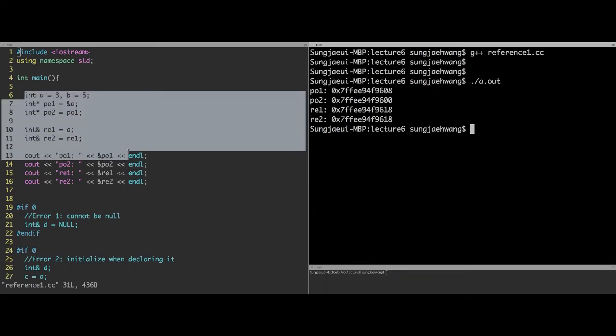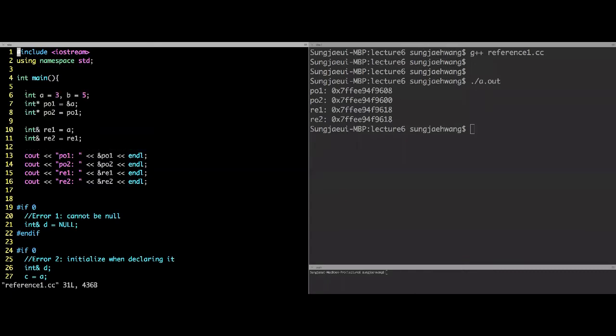If I run this program, it produces this output. This program has int type variables a and b, which store 3 and 5 respectively, and it has two pointers, po1 and po2. po1 points to the address of variable a, and po2 stores the address of po1.